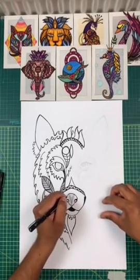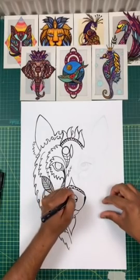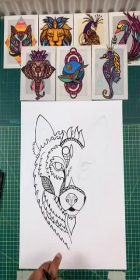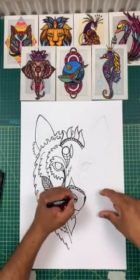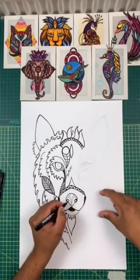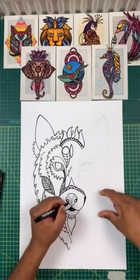Let's do some kind of pattern work like that on the nose there, and then we're actually going to color the whole thing in black. West Virginia, Blue Ridge Mountains, Shenandoah River. So I definitely want a lot of dark areas, like black work, so that's what we're going to do in this.